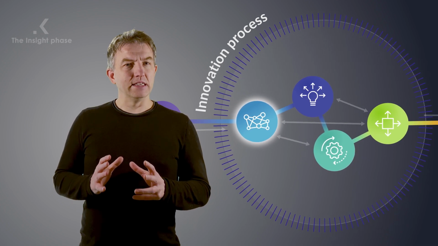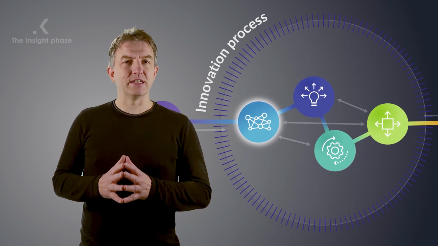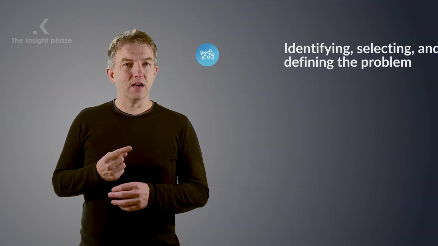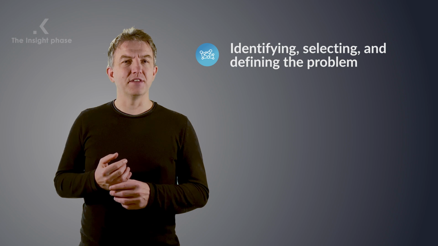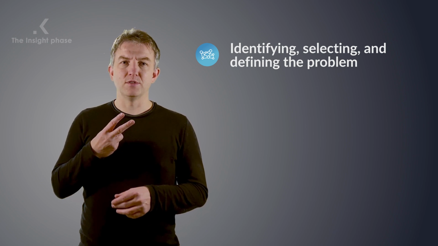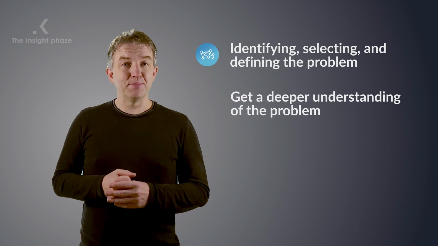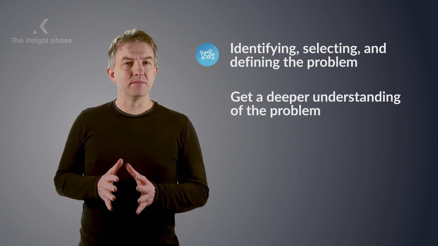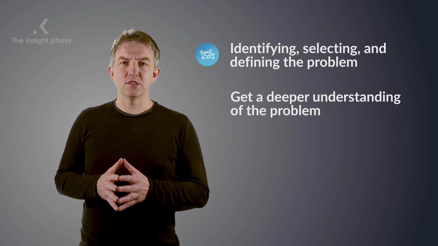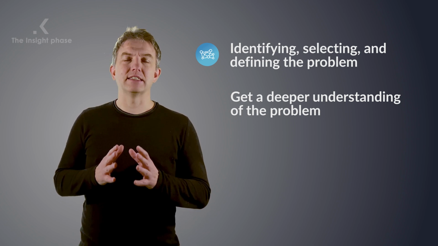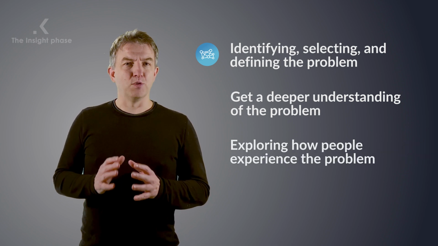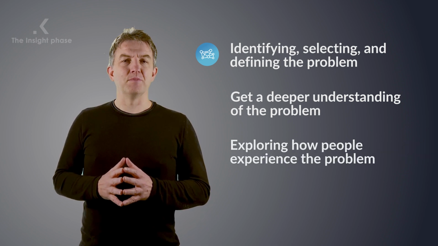So, in the insight phase, we are addressing 3 different elements. First, identifying, selecting, and defining the problem we want to address or solve. Second, get a deeper understanding of the problem, its importance, nature and complexity, causes and effects, and acceptable solutions. And 3, exploring how people experience the problem.